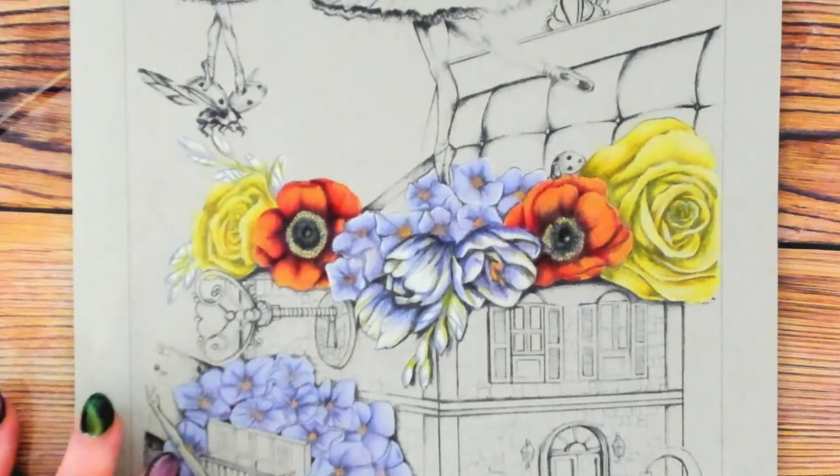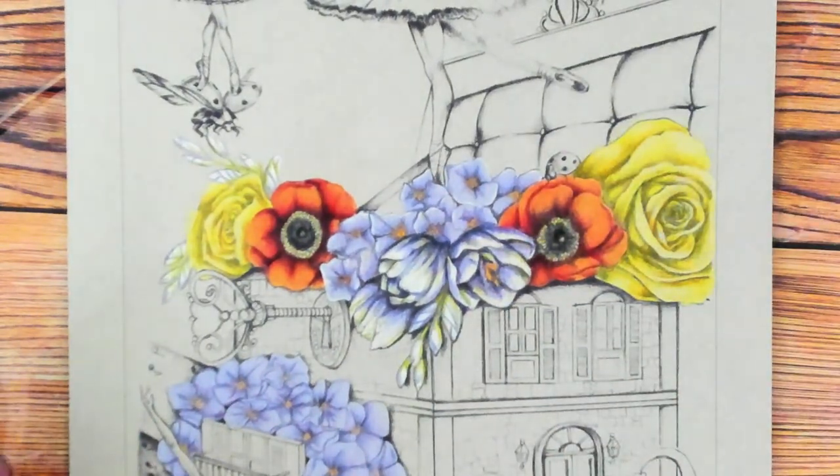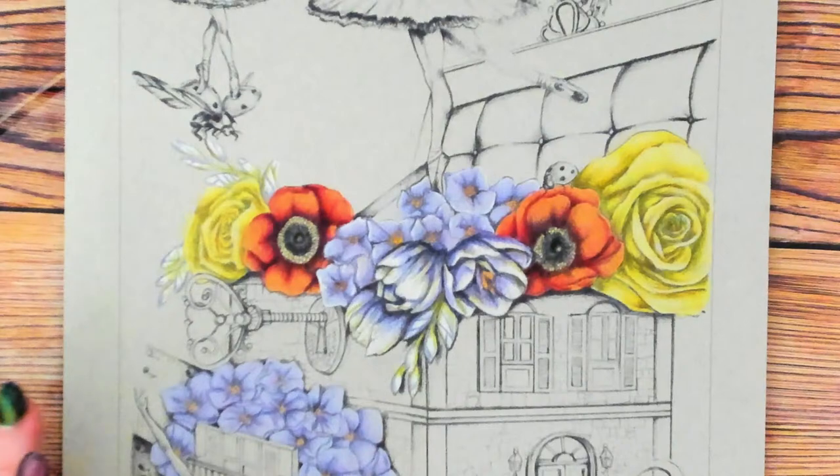All right. So we're going to start up here on the top of the music box. And we are going to color that as a red velvet. So we're going to start with SC15, which is a brown. Do I want that one? I guess. Which is brown bug.